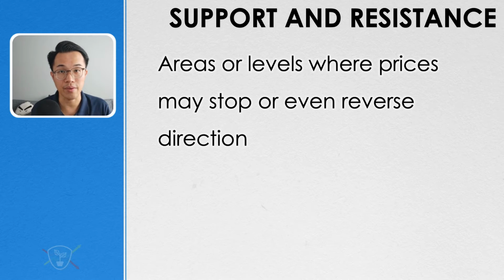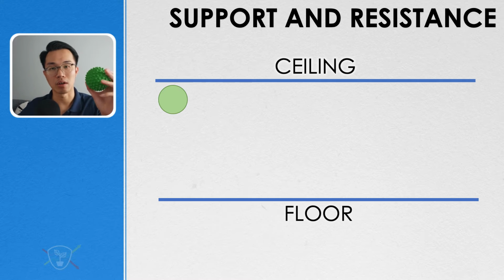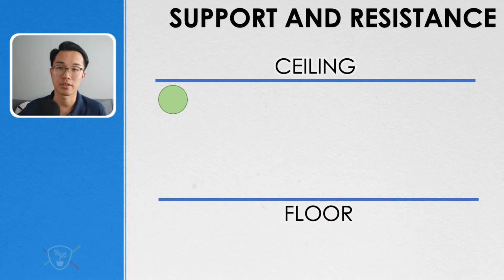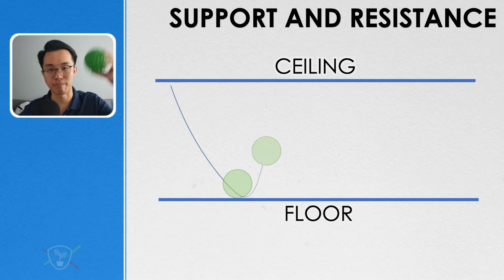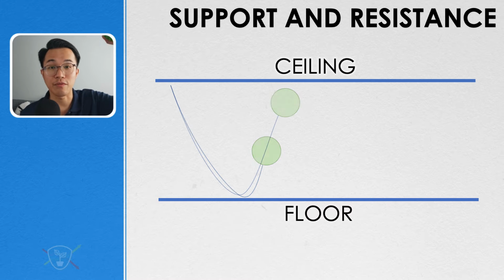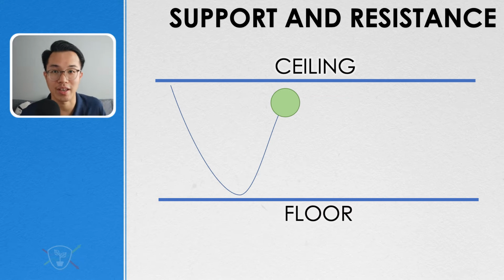Every day in an open market, the prices are going to move up and the prices are going to move down. So support and resistance are areas where these prices could stop, get stuck. They could even turn around and move in the opposite direction. It's kind of like if I were to take a ball and throw it around in the room. If I throw this ball on the floor, what's going to happen? I think I can expect it's quite likely this ball is going to bounce off the floor rather than fall through it into my neighbor's house downstairs.